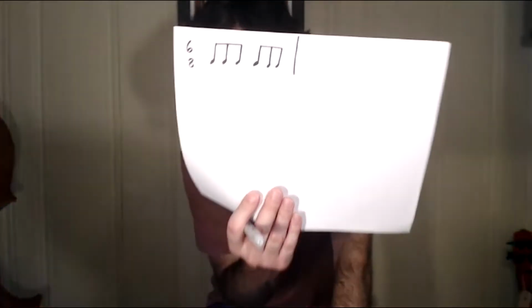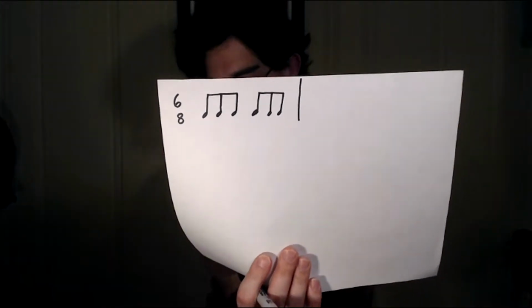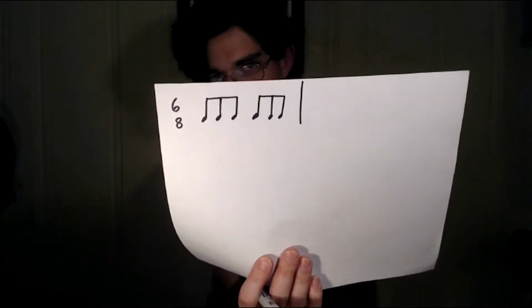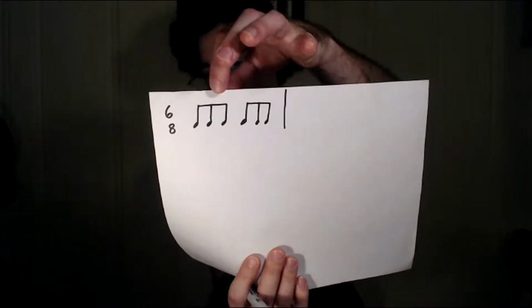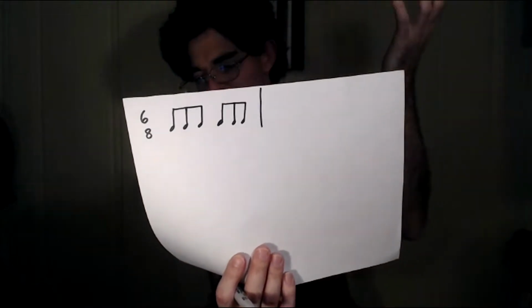But what's weird to me about it, right, is if you look at that, here's the answer. They're grouped in threes. Why are they grouped in threes? That's so weird. There are 3 notes and then 3 notes. But they're eighth notes, right? So in a measure of 4/4, we'd have 8 in a measure, but since we're in 6/8, we only have 6 eighth notes in a measure. That all makes sense. But why are they grouped together in threes?